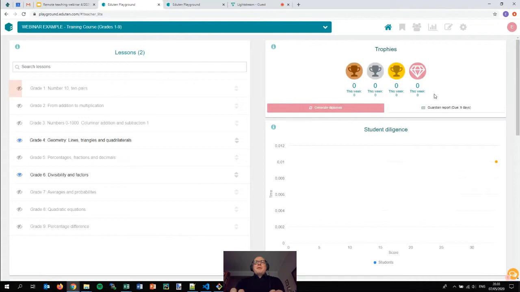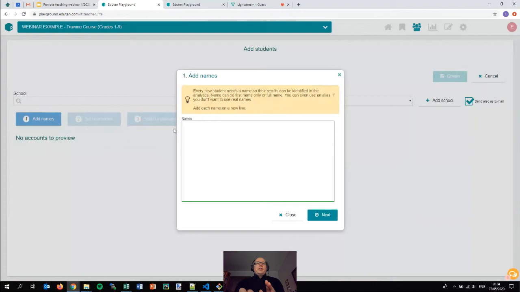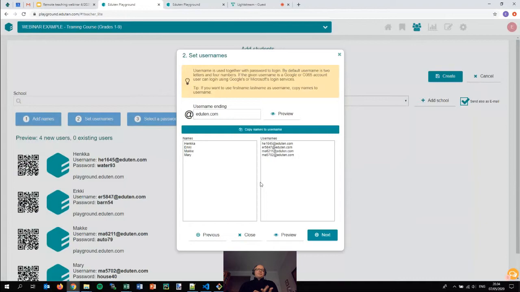Some of the things you need to know before you get started: you need to add your students to the system. There's this toolbar on the top right corner with icons where you can select different views on the teacher side. If you select the third one from the left, the users, you get this view which displays all the users, all your students, and all your assistant teachers in your course. Then you click add students. You get a list, and all you need to do is type in the names of the students in here. I'm going to write some names over here, and then I click next, and what happens is that you get the user accounts created.